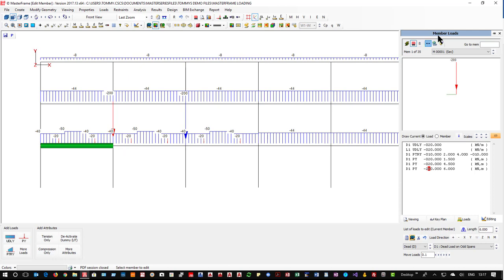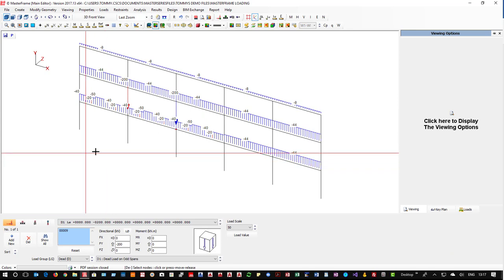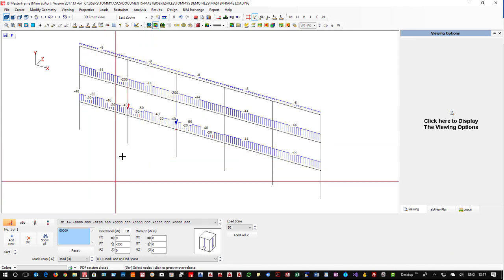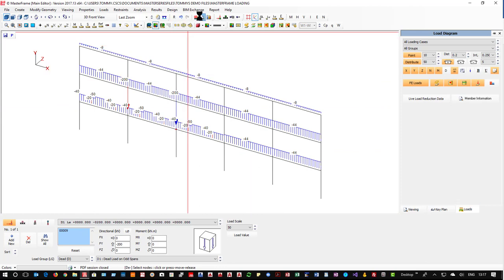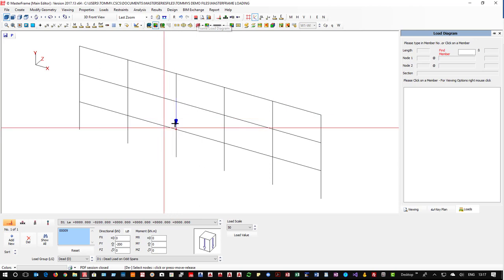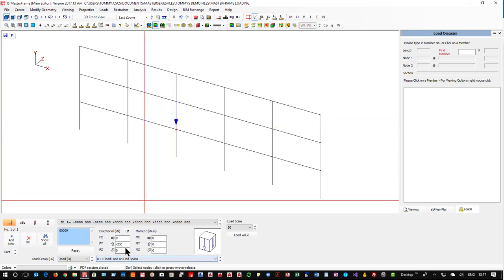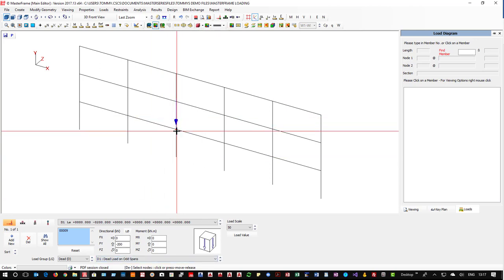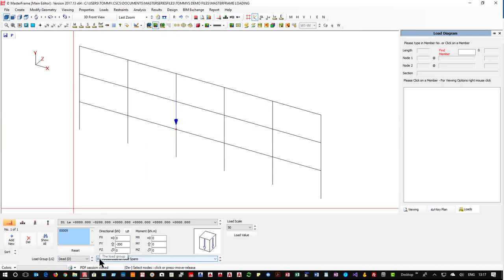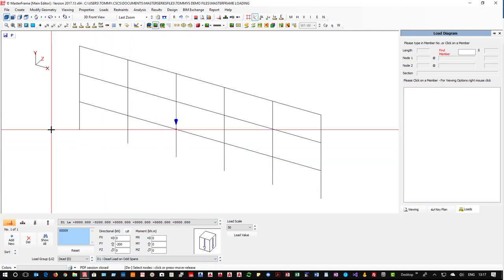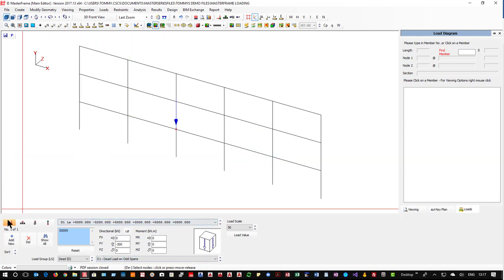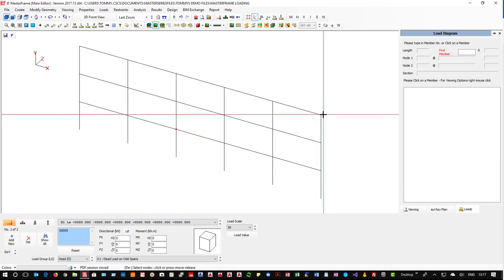Now, nodal loads are very, very easy. So under loads, we have nodal loading. And I come down and I look at, and I'm just going to turn off nodes. I've just got this nodal load at this point, which is minus 200 on this node. And again, I have set it onto the D1 load group. So you can apply loads very simply. And if I create another group, I could put a load there.